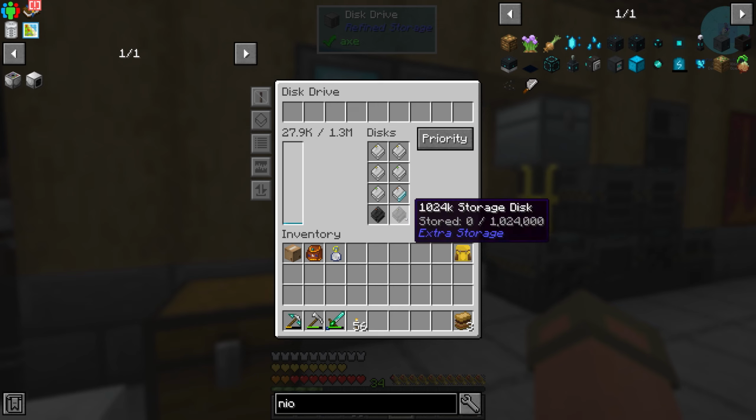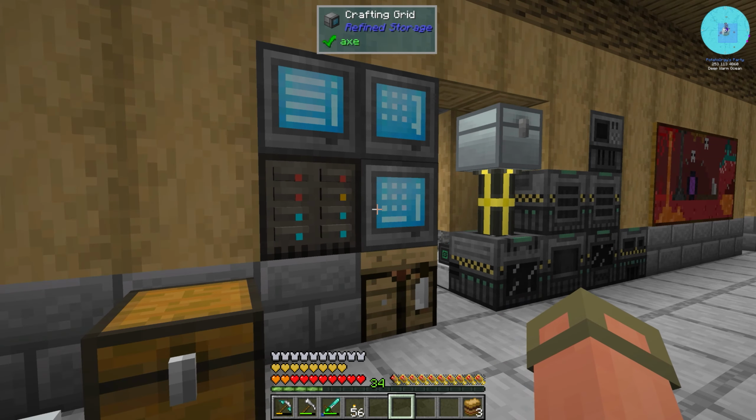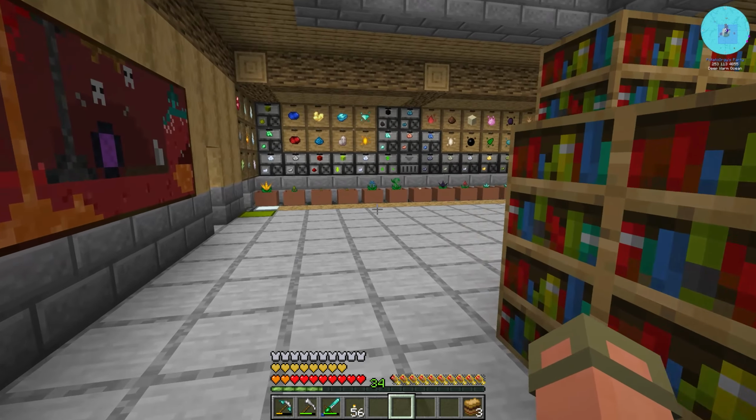there's that. I've added the 1K storage disk, which is technically 1,000,000 spots, so don't care about space anymore. I don't know if I've ever had a system with this much space in it, so I think we're going to have a hard time filling this up. So we're going to be going up top and clearing out all those chests.